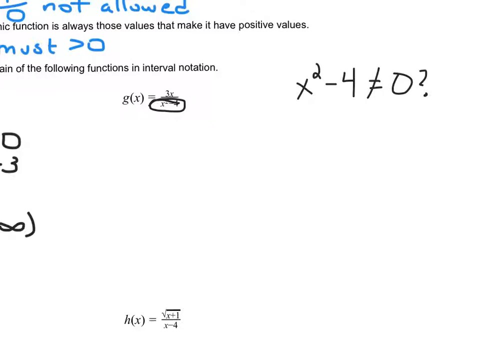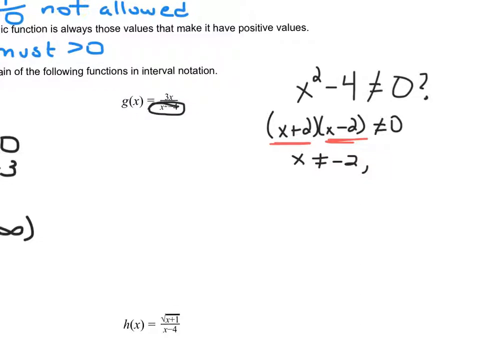There are lots of ways to solve this from algebra. The easiest way I'd say is just to factor it. This is the difference of two squares, x plus 2 times x minus 2, which both can't be equal to 0. And that, of course, is going to be x can't be negative 2, because in this factor, negative 2 plus 2 is 0. And for this one, the number that makes x minus 2 equal 0 is 2. So these are the two values it can't be, negative 2 and 2. It could be any other x. You can plug any other x in and be fine.